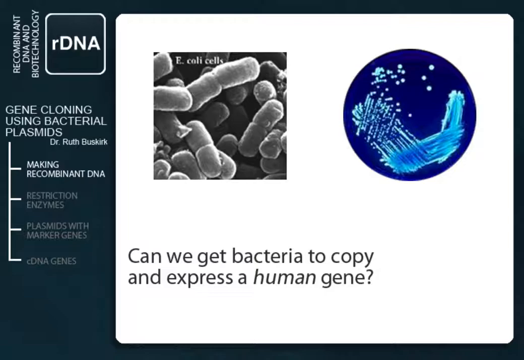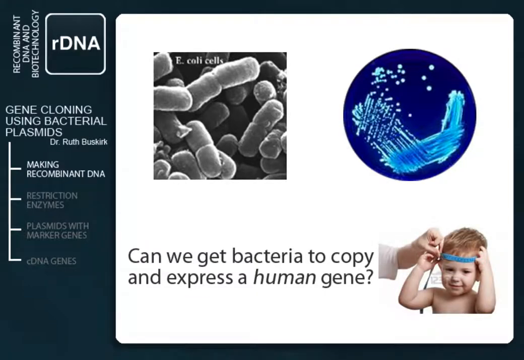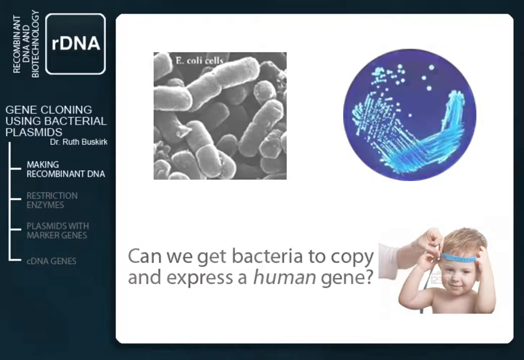Bacteria are relatively easy to grow in the laboratory, so what if we could genetically manipulate bacteria to produce valuable proteins for us to use? For example, we could get bacteria to copy the gene for human growth hormone and then make large quantities of that gene product, which we can use in treating children who need it. That's exactly what we can accomplish through gene cloning.